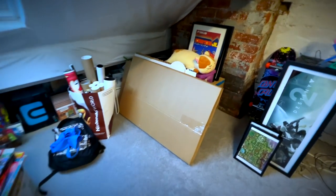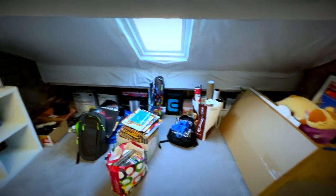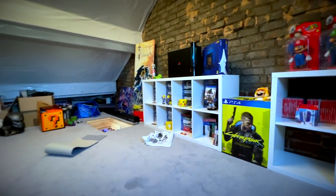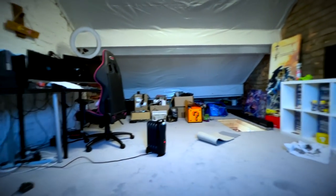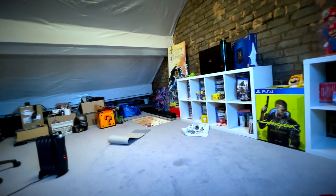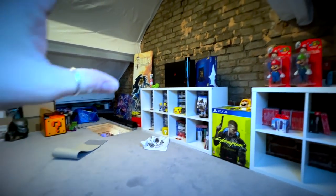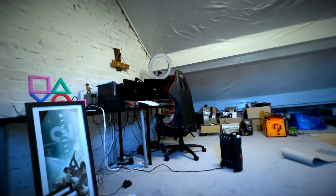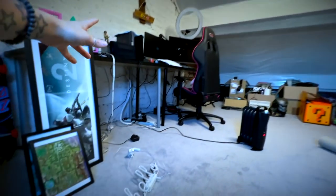But so you've seen the footage last night. We're going to go to a bit of a live view now of what this looks like up here. So I've literally just stood up. As you can see, it's still a mess. This room is so far from done, it's unbelievable. So like I said in the other night's footage, I'm keeping the brick. That's got the kind of industrial, crappy look, basically.